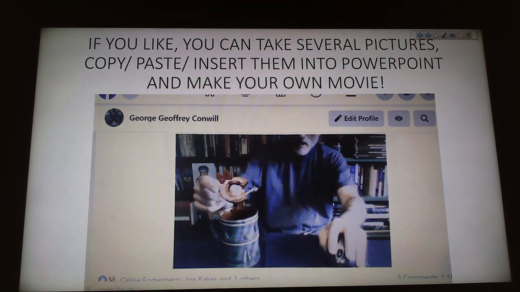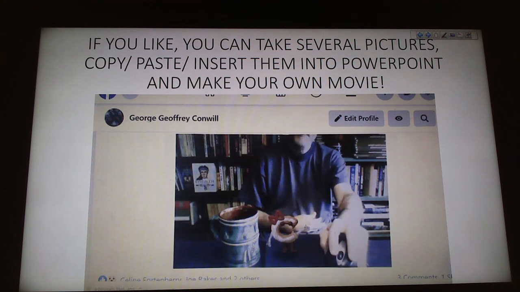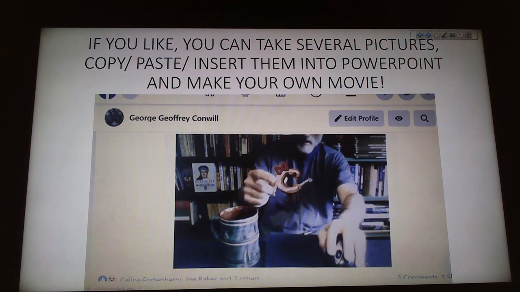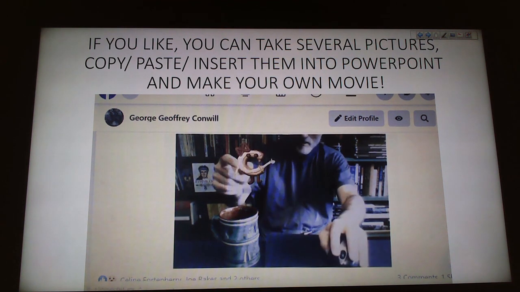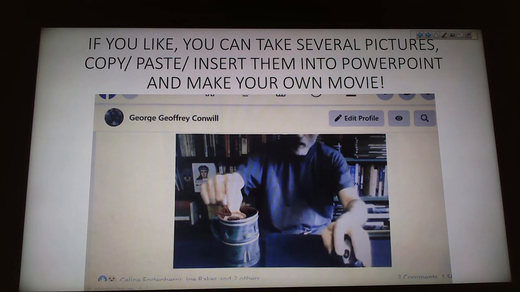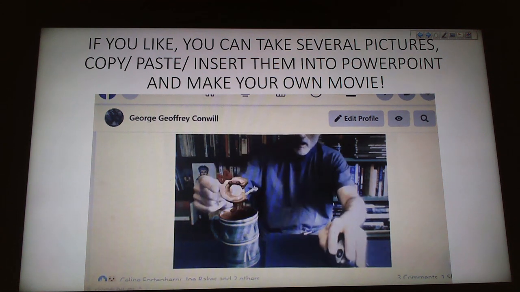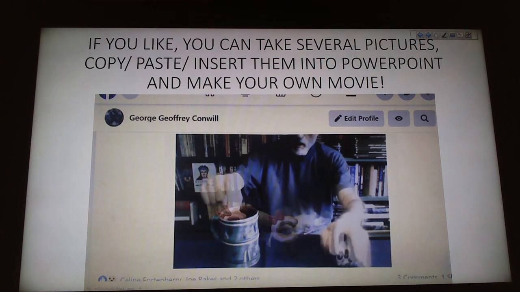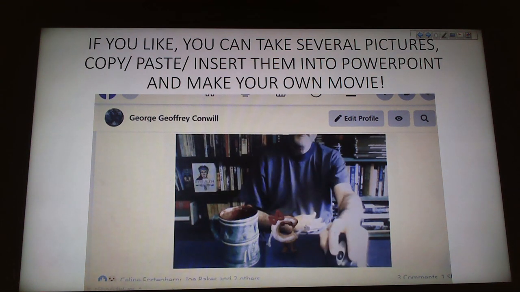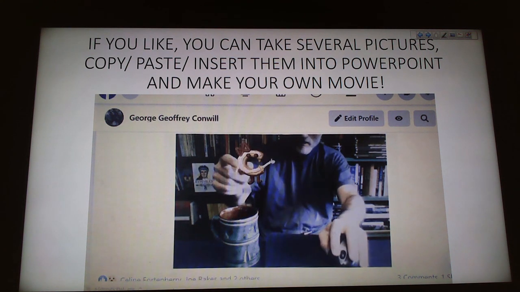Now, if you take a bunch of pictures and you put them together, you can actually make another little movie like we did with the PowerPoint. I'm using PowerPoint and put it together like a GIF image, or you can just use the image and go to a site online where you can put them together. And this is a repeating GIF image. I actually went to a site where you can make a GIF by inserting individual photos, and then it repeats it. So I just saved that, made a little film of me dunking the donut lady.